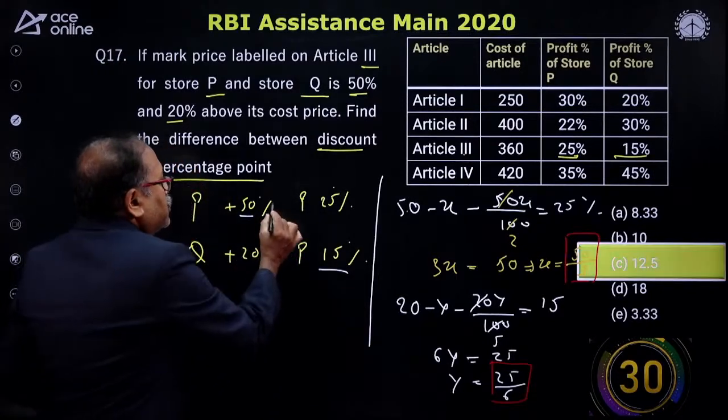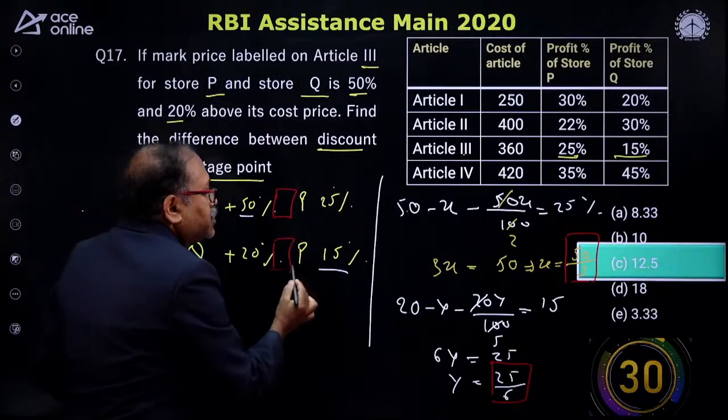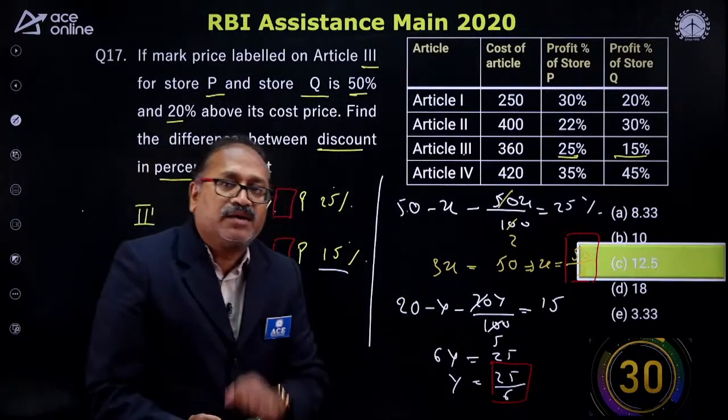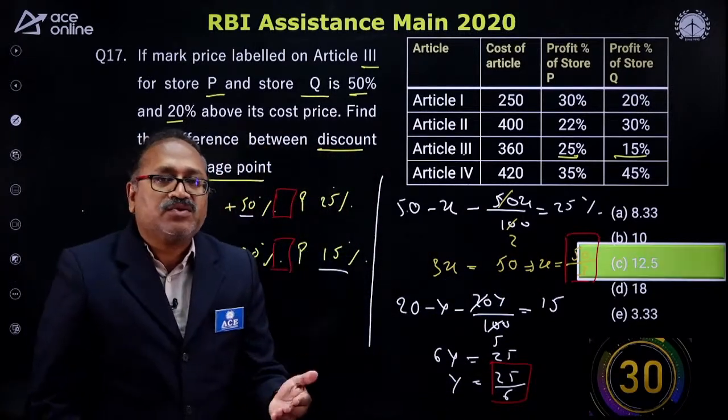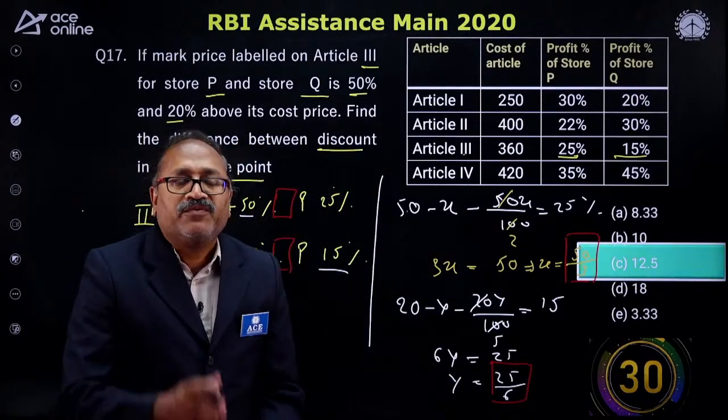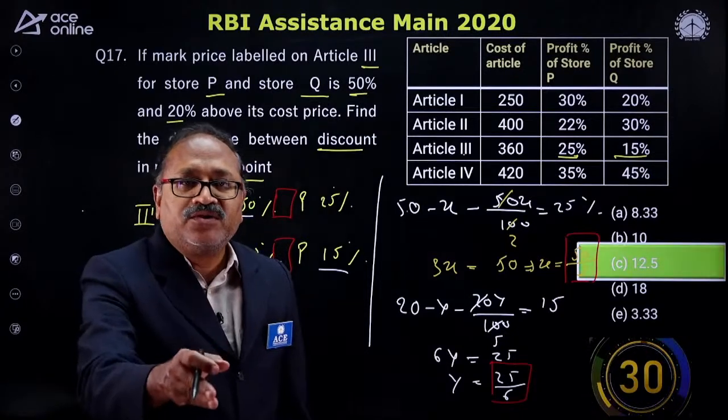Okay, a little calculation is there, but it is easy. You only have to find out the discount part over here and get the difference. So here we got fractions, or else the question would have been much easier. Well done, Subba Reddy. The next question on your board for you.